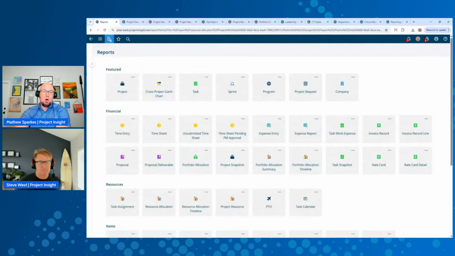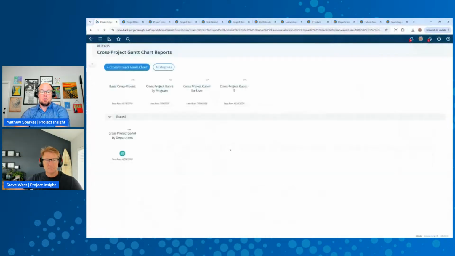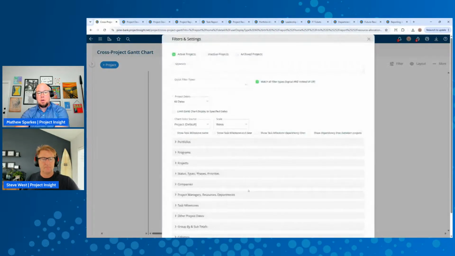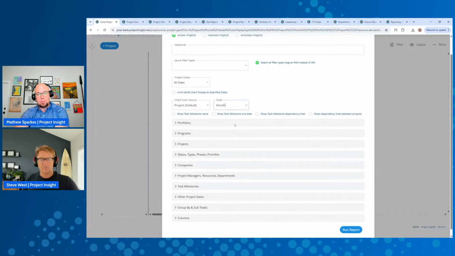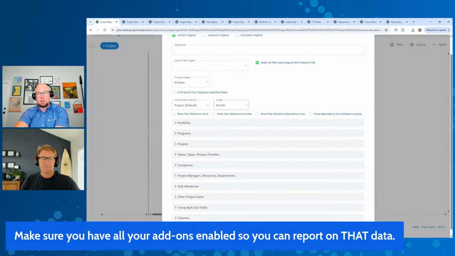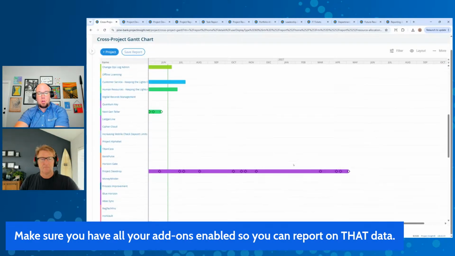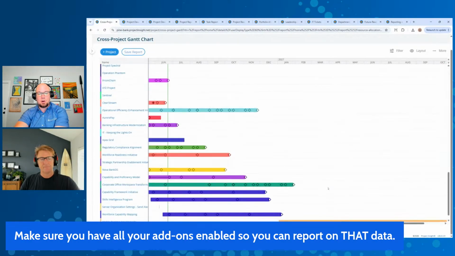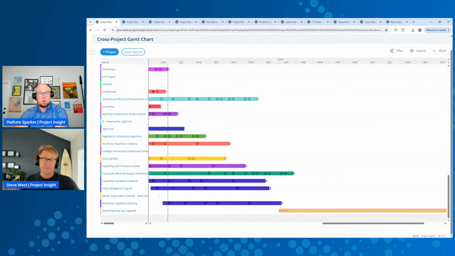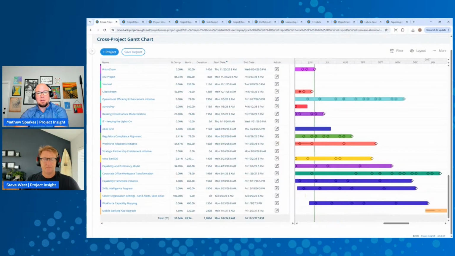What the reports home does, though, is allow me to come in here and create reports, either see what's been shared, see what I've already created, or ad hoc create a report where I can say, hey, I want to look at all of the projects in flight on a cross-project Gantt chart. I'm going to run this report and then be able to holistically see where all of the projects that I have in this system are and how they're flowing over time here, right? This is the same functionality that we had on the other list views, where I can have the columns in that I want to see, which gives me a lot of flexibility in how we're managing these.